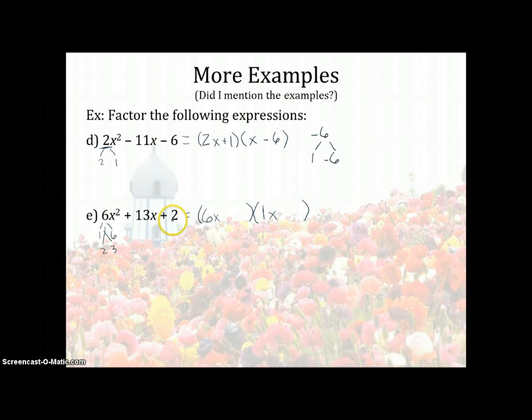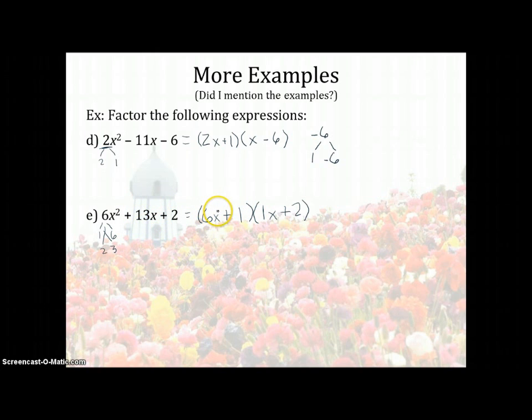And then for 2, fortunately, we've got an easy one, as our only factors are 1 and 2. So we just need to figure out where the 1 goes, where the 2 goes. If we check our signs, they're both positive, so that means we can use positives here and here, as it doesn't matter. And now we can check where we want to put our 1 and our 2. If we put our 2 here and our 1 here, 6 times 2 is 12, and then 1 times 1 is 1, so 12 plus 1 is going to give us the 13 that we want.